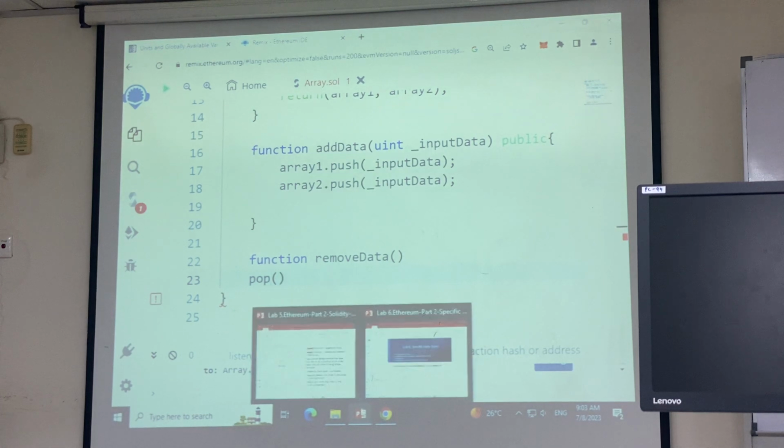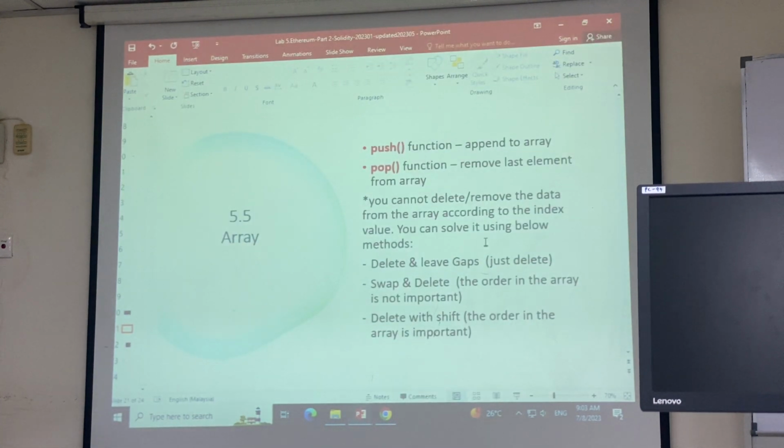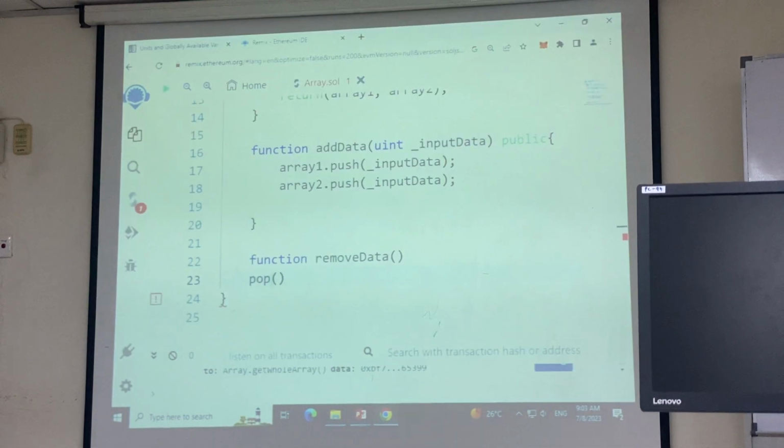The pop function definitely removes from the last element. So you no need to give any index number. You don't need to tell me you want to remove index number 2 or index number 4. No such thing. You just use pop. So over here, I make remove data a public function. It cannot be view or pure, because definitely you are accessing the state variable.